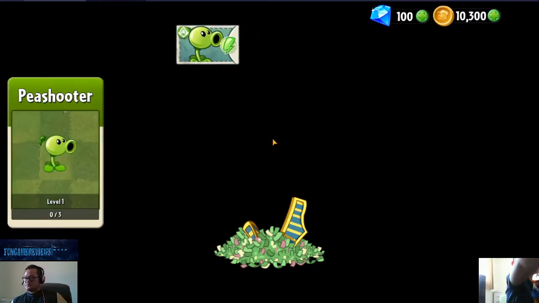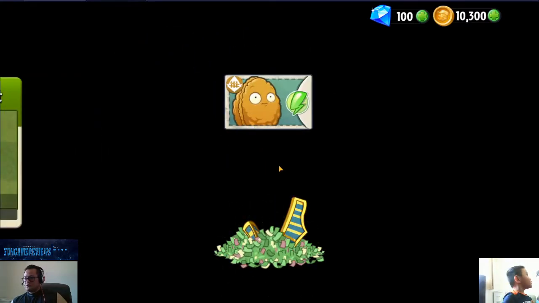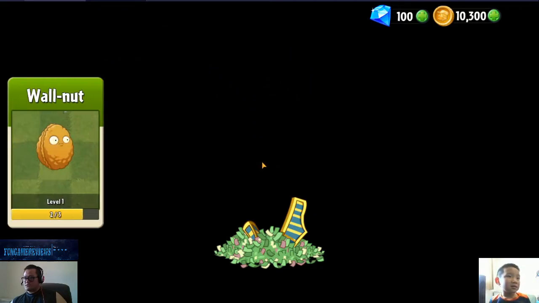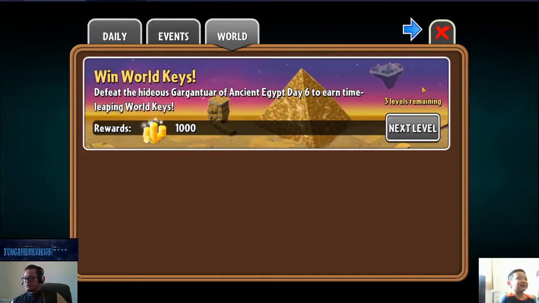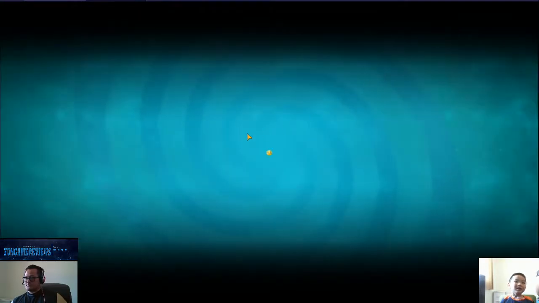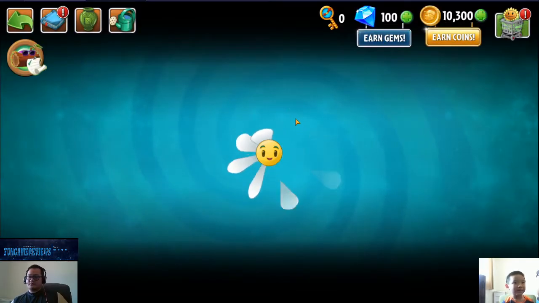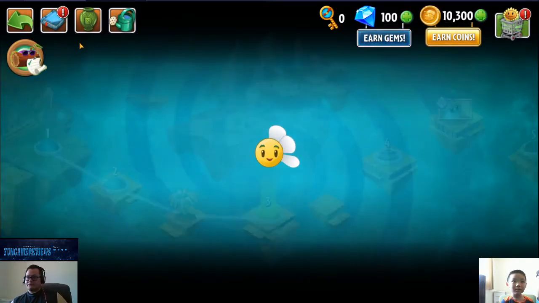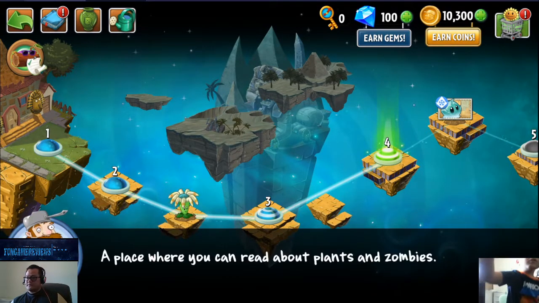Ooh. Pea shooter. We're leveling up our shooters. Ooh, we're leveling up our walnuts too. Getting bigger. Stronger. All right. That was awesome. Oh, this is totally different from the previous version of Plants vs. Zombies. You can actually level up, versus before, where you couldn't really level up.